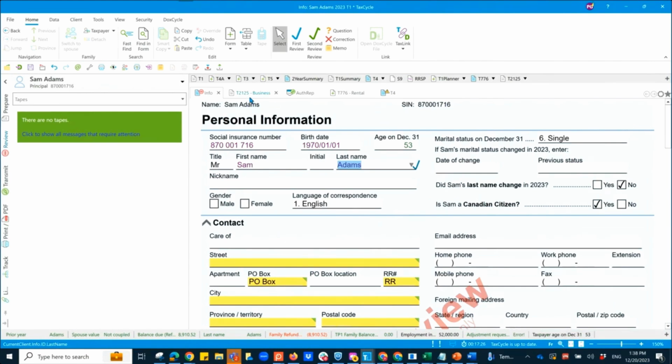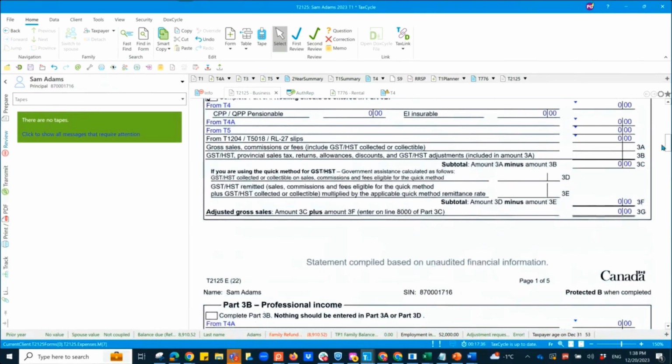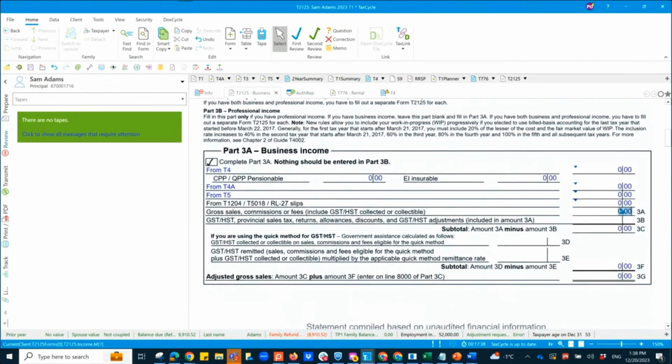I could also bring in other than the preset monitors that TaxCycle has. I can create my own. So let's say I want this T2125, and I definitely want to bring in the gross sales figure, right? So on this gross sales figure on box 3A of the T2125, I've clicked on that field. I go to the data monitor, and I'll click on the box that says monitor the current field, and there it is.